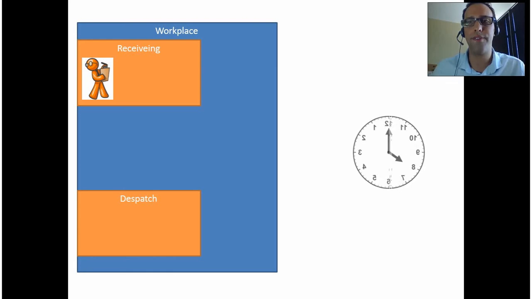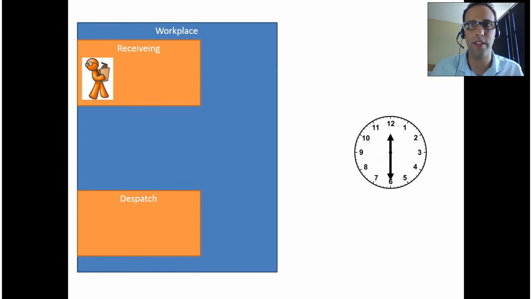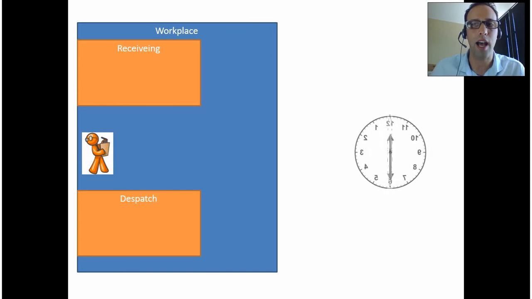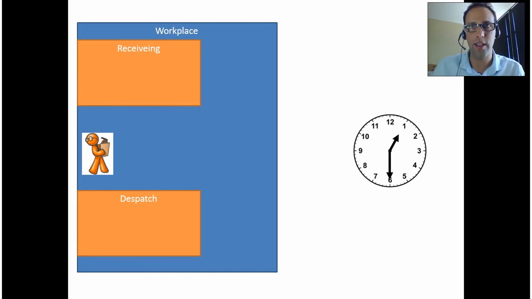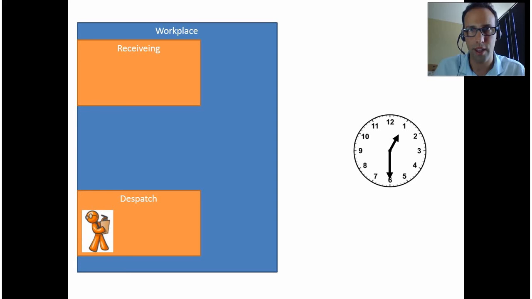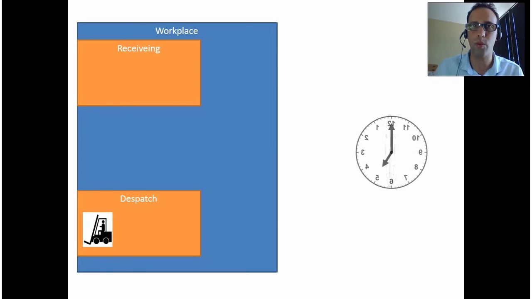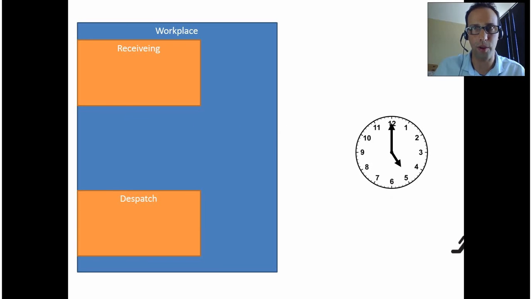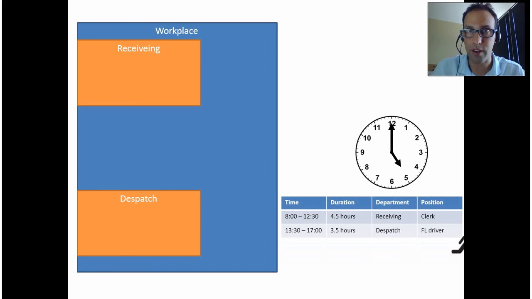Now he works there for the morning, and at 12:30 it's time for him to go on break, so he goes to break, spends his hour break there. But when he comes back from break, he's asked to go to the dispatch department. At dispatch, there's quite a high workload and they need a forklift driver. They know he has a forklift license, so they say, please work here till the end of the day as a forklift driver. So he works, and at the end of the day, it's 5 o'clock, he packs up and he goes home.